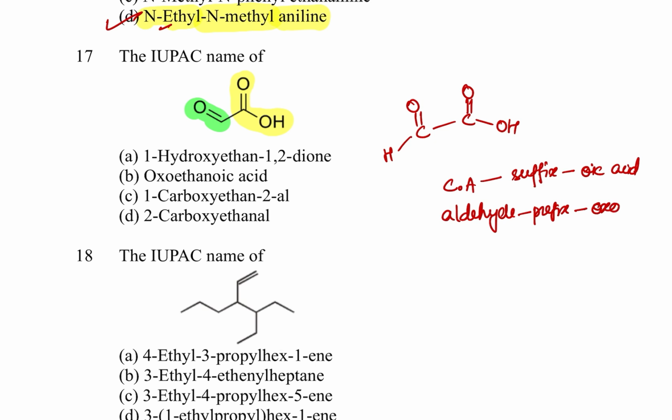Right? So one, hydroxy group is not present anywhere. Second one is oxoethanoic acid. So 2 carbons, 1, 2, obviously ethanoic acid. Oxo stands for the aldehydic group. B will be the option for 17th. So whenever an aldehydic group is there or a ketonic group is there, if it is used as a prefix, we use oxo. Sometimes we also use keto. Like this one we have seen in a previous question. Today only we have discussed.